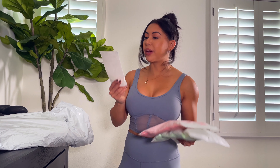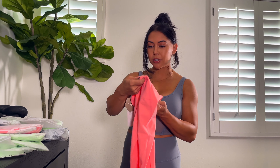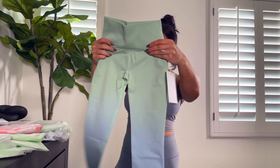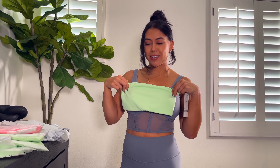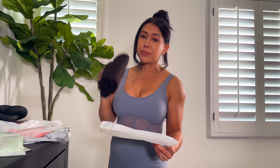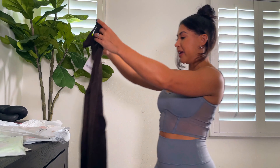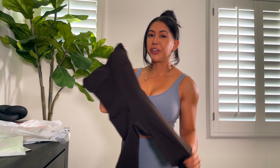I ended up spending $615 total. First piece: the Form Seamless Leggings in the Honeydew Ombré — it feels so soft, and this was the piece I was most excited about. Then I have the twisted little sports bra, super cute. I'm so excited to try this on. I also love the Guapa color. This shrug is adorable — love that it has little thumb holes. And then I got the infamous bodysuit; I wanted it in Lipstick Red so bad but it was sold out, so I settled for Cold Brew, and it looks like it's going to fit really well.